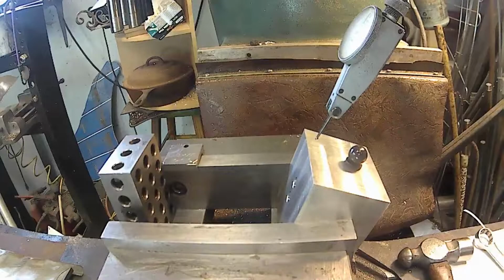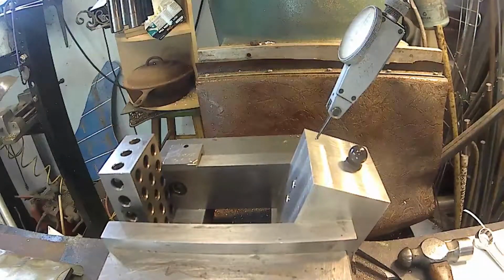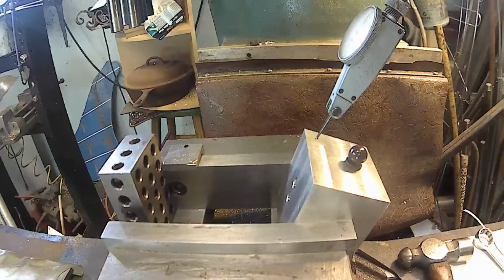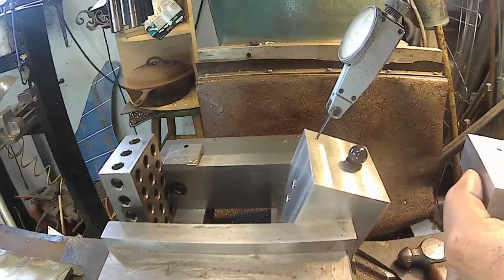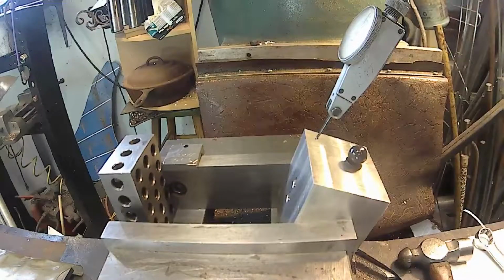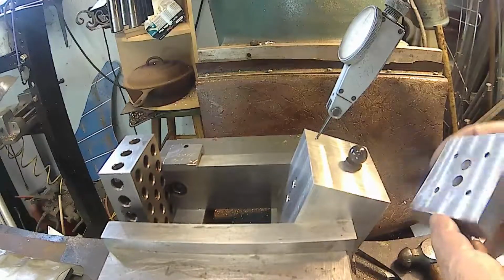Get my cylinder head, my first one. And this is going to be the exhaust port, the big holes. So because one side is smaller, and that I believe is the intake port. So it's going to go like that.